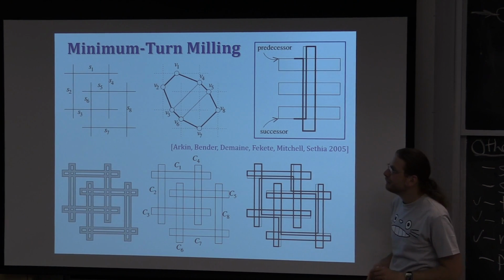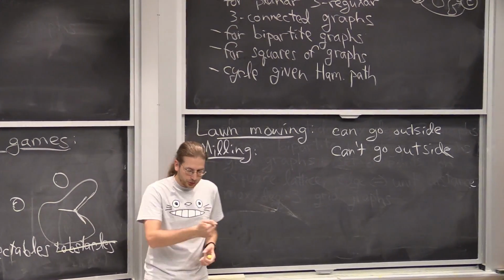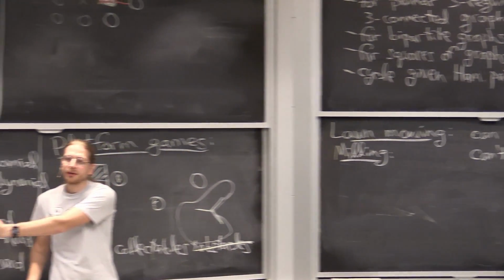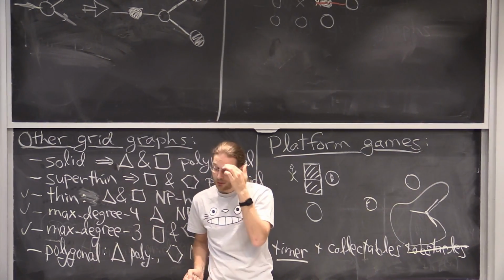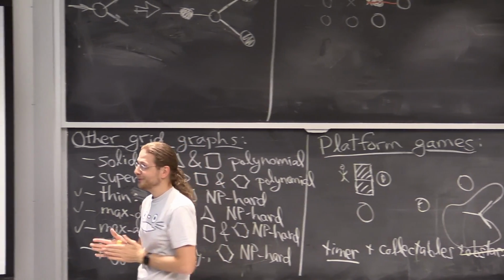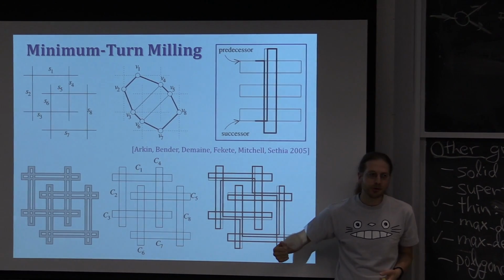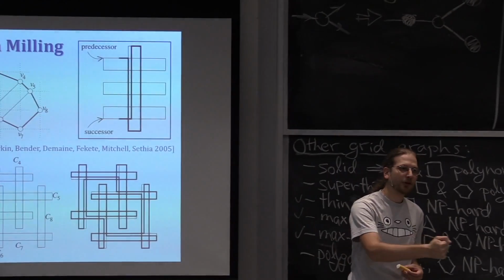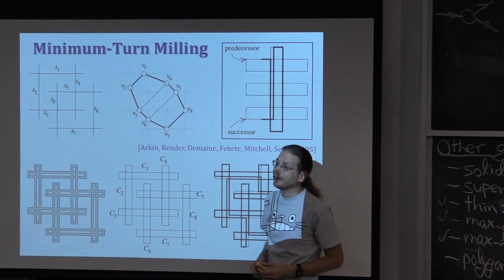Here's a problem called minimum turn milling. A big issue for 3D printing, for milling, usually when you're cutting or you're depositing material, you can move really fast in a straight line. But when you need to make a turn, you have to basically come to a stop and then speed up again. So suppose you have infinite acceleration, so to speak, or close to infinite acceleration. So once you're going straight, you can go arbitrarily far for the same cost. And what you really pay for is the slowing down and speeding back up at every corner. So then you want to minimize the number of turns, not the length.